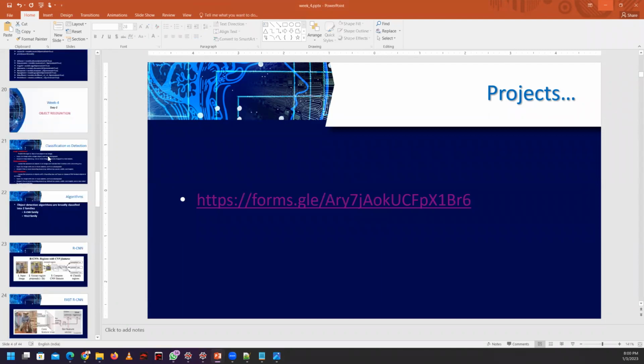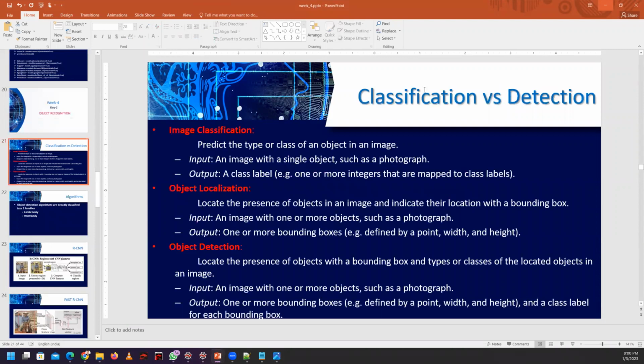Here, this is classification versus detection. Classification means you have to say what the image is. When I'm giving one image, for example a dog image, you can directly say, okay, this is a dog. If you are saying it's a dog, the entire image relates to one dog. If you are going for detection, you have to identify the area of the dog, the bounding box, and you have to provide that.